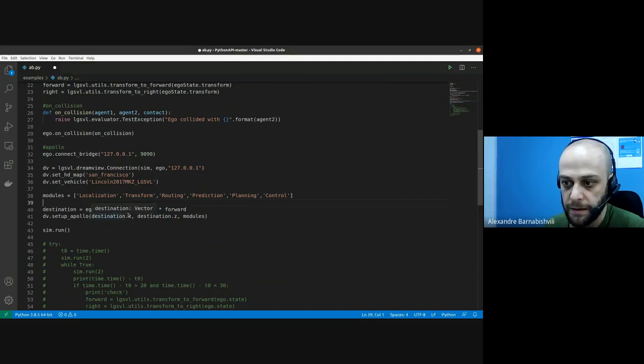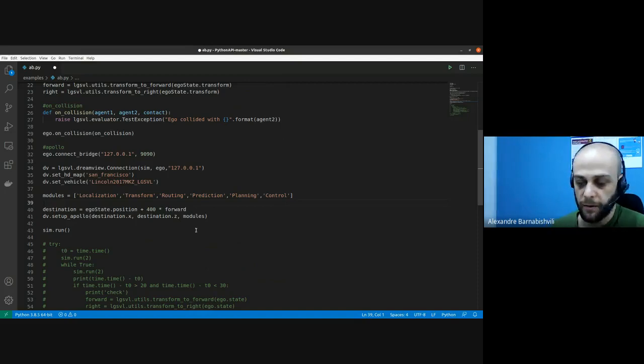I picked any destination, just 400 entities forward, because without a visual interface it's hard to pick any other location other than forward or left or right.